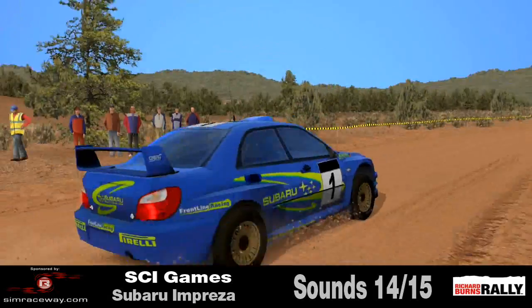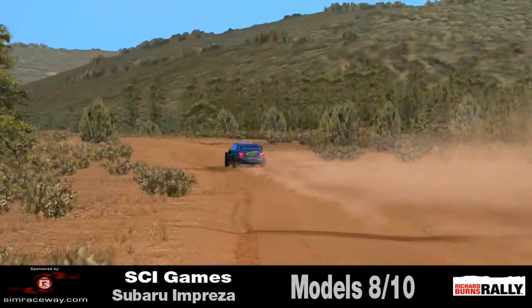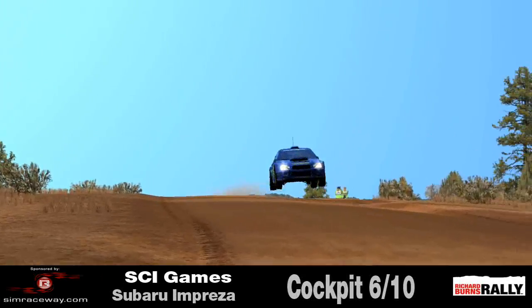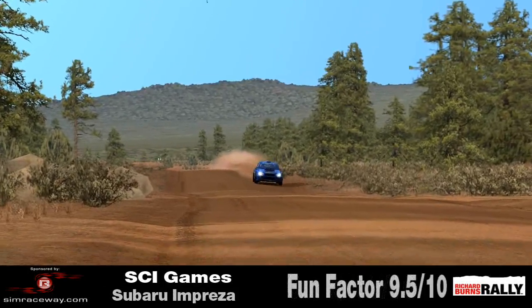Yeah, speaking of physics, 18 is what I gave it. You gave it a 17.5, which gave it a 17.8 overall. But yeah, physics in Richard Burns. If you haven't tried it, you gotta find it. You can find it in the bargain bin. We have it here at our store, and this is not a pitch for it, but you can get it all over the place. It is worth every penny.